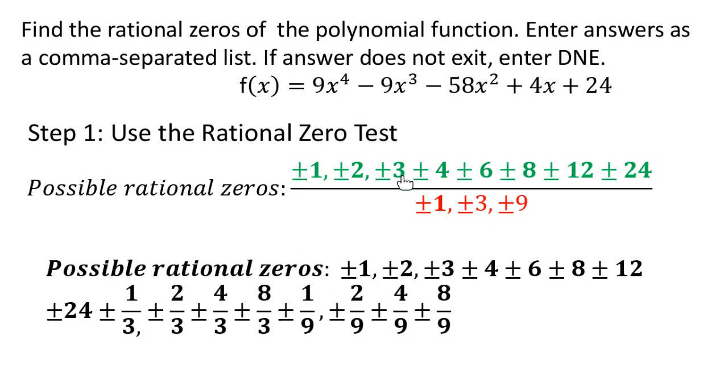Then we go to the next one, right? So we keep going until we finish with a 9. So 1 divided by 9 is 1/9. 2 divided by 9 is 2/9, and so on. So in your homework for 2.5, you have to enter the list, and so you want to make sure to enter the plus or minus 1. It might not have the symbol for plus and minus, so you might have to enter it as 1 and then -1. Okay. So these are all your possible zeros.